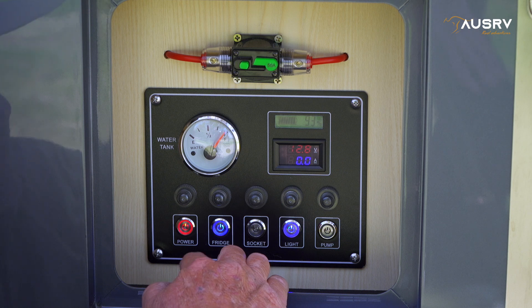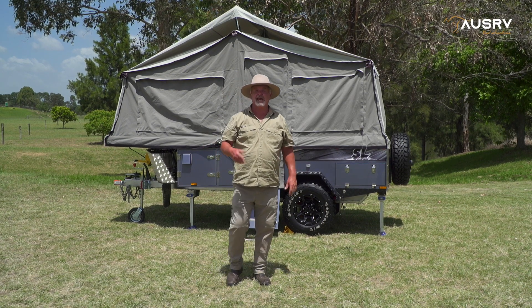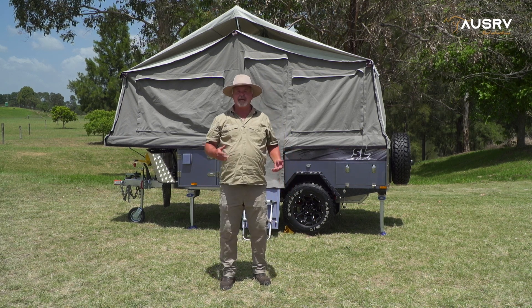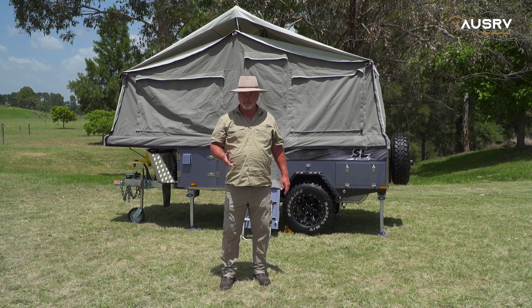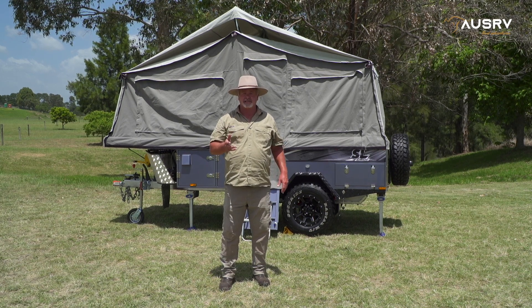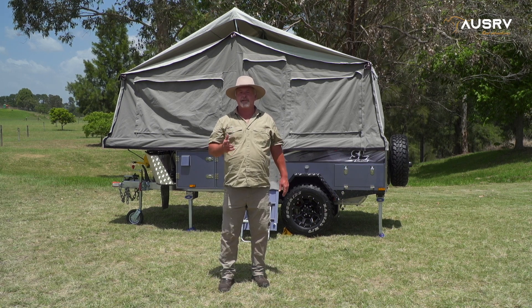If you're not running a fridge, you can have both of those turned off and your camper will still charge while you're driving. And that, folks, is how you set up the kitchen and electrical on your OZ RV SL Superlite. Be sure to check out our many instructional videos on our YouTube channel and download the owner's manual from our website. This is our commitment to you, the customer, to make sure once you purchase your product, you get the very best out of it.